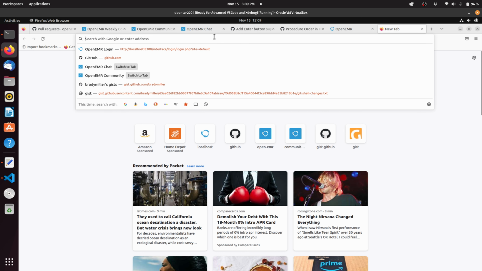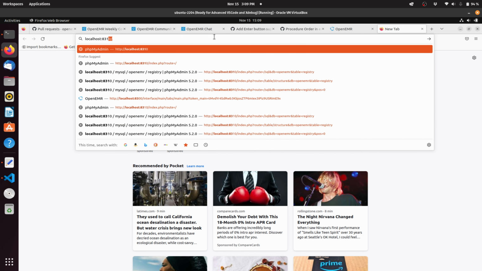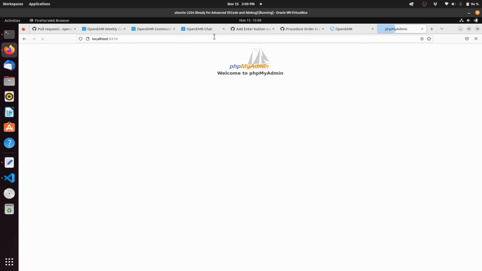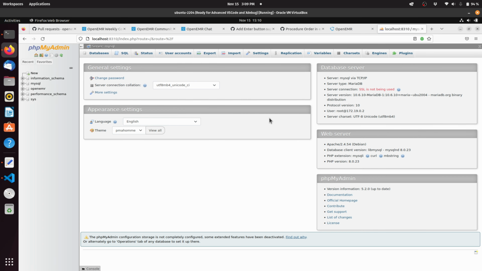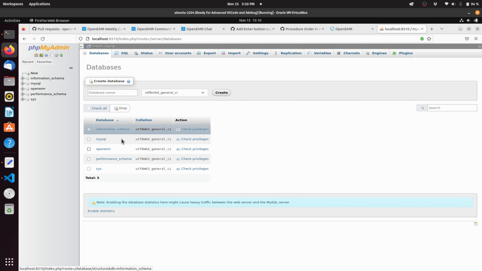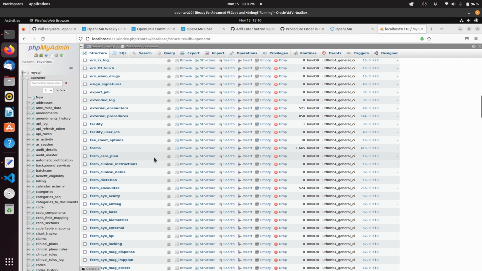So just to give you an idea of what I mean by that, we'll go to localhost:8310, which will go to the phpMyAdmin for the database that you have. Username is root, password is root. We'll go to the database's OpenEMR, and then we're going to scroll down to the registry table.